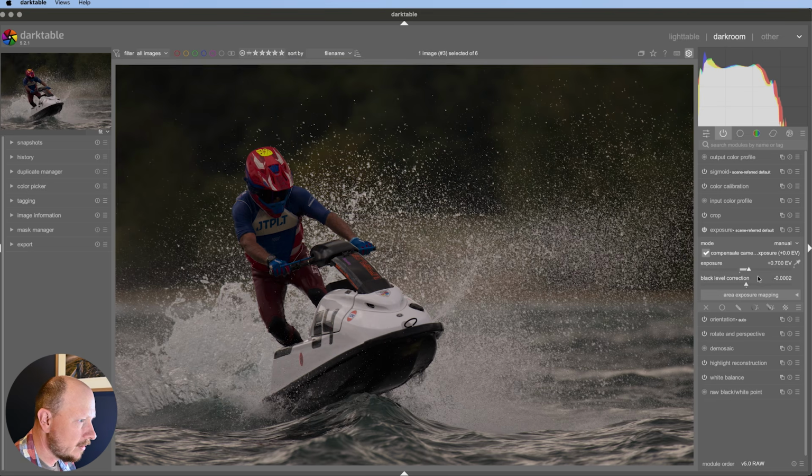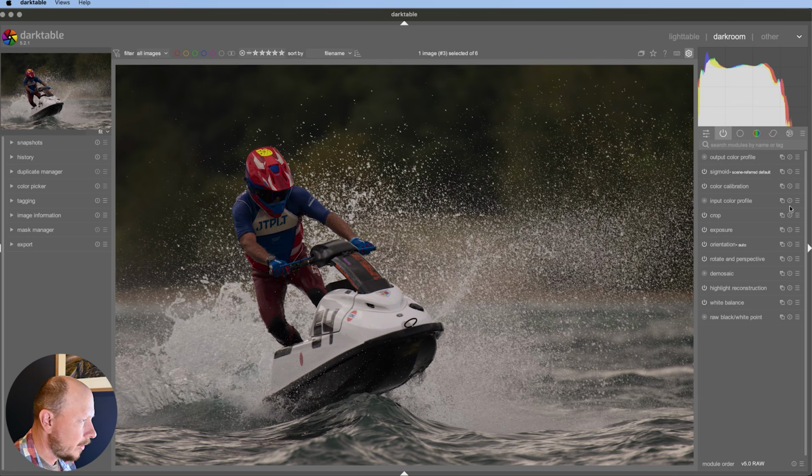Exposure, that's been set kind of automatically. We can just bump that up a little bit maybe. But we are going to play around with tone and contrast and things as we go along, so I'm not going to do too much with that at the minute. And the next thing I'm going to do then is adjust the tone. So what I want is tone equalizer here. I'm going to click on that.